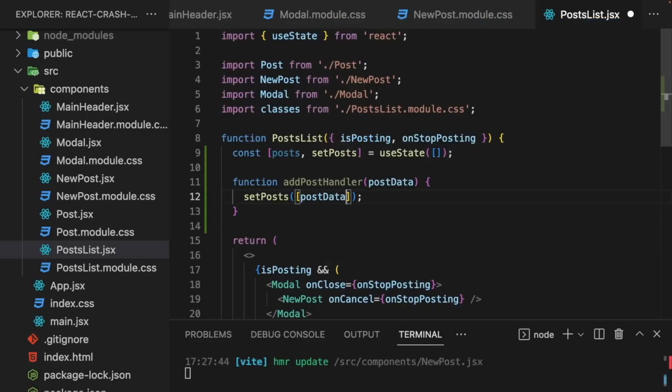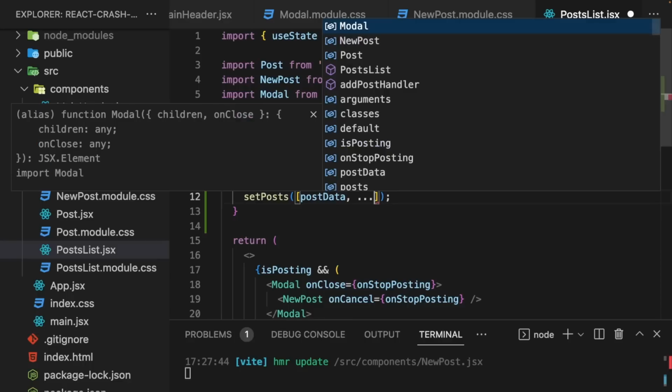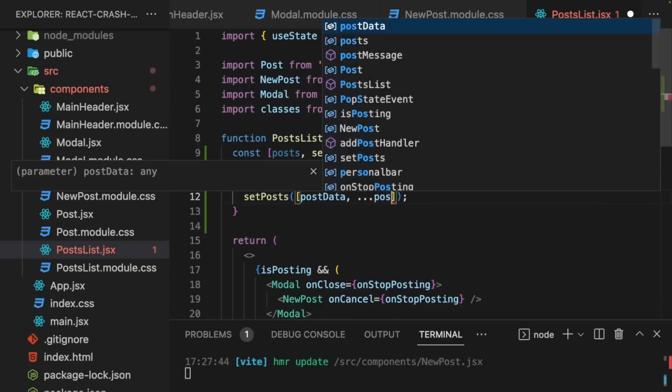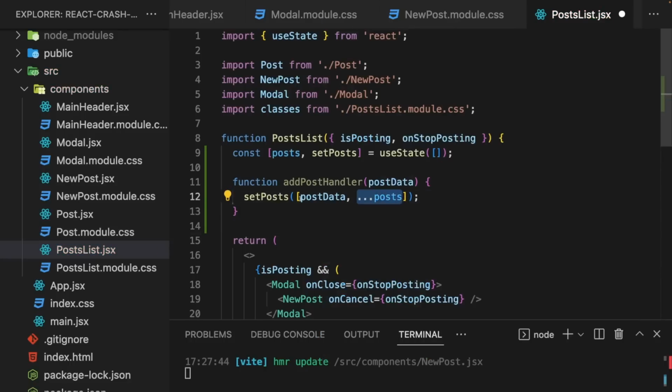And to make sure that any potentially existing posts aren't lost, we could use this spread operator, a default operator built into JavaScript, to spread our existing posts into this new array of posts, so that we add this new post as the first element in this array, and the existing posts come thereafter. This is not optimal, but it will work.